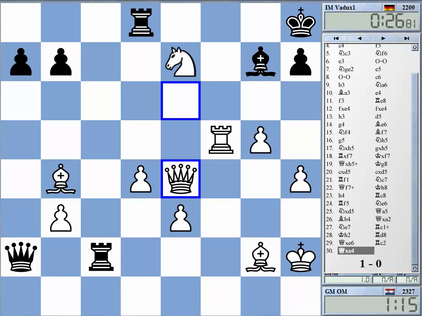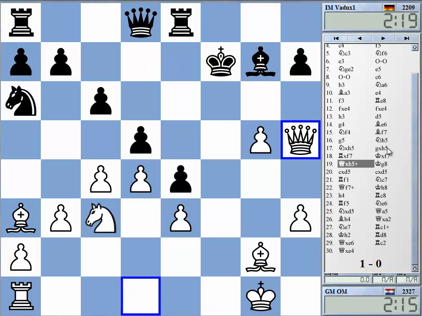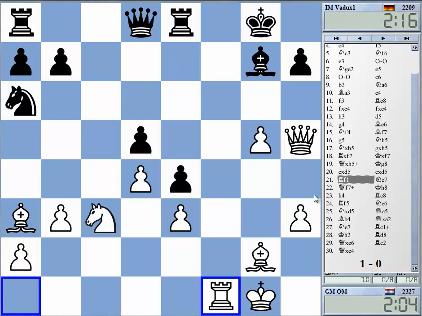Yeah, black resigns. Yeah, this was actually very nicely played. If you look again at this here, rook f7, this is very strong. Check. Getting a pawn, and check. And now you have really only good pieces left.